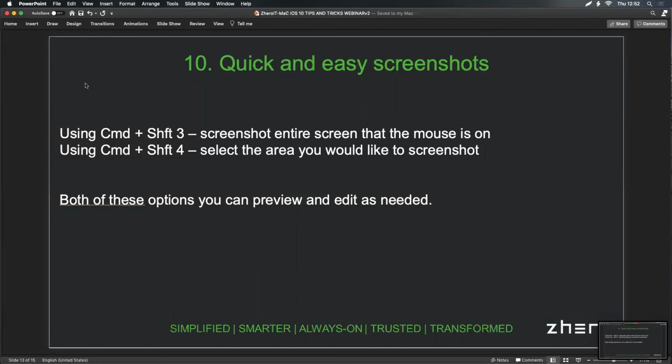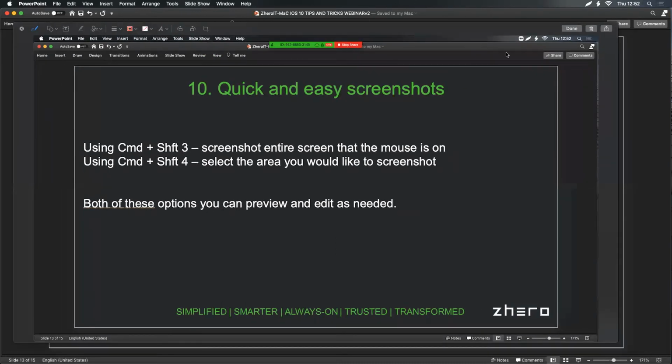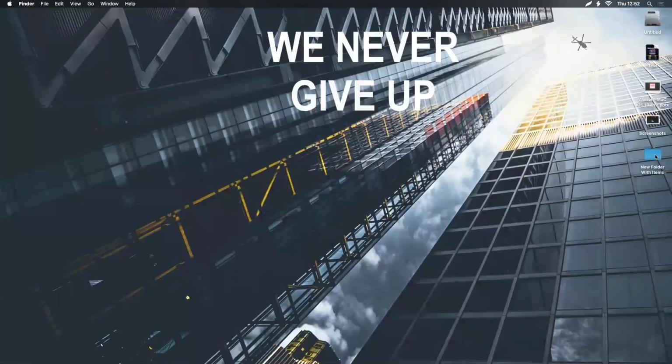If you click on that, it'll pop up here for you. So here's the screenshot we just took. We can just click on done if you want, and what it does is it'll actually save that screenshot to your desktop, which is very, very nice to have. So that's for that. Sometimes that's for the whole screen, by the way.